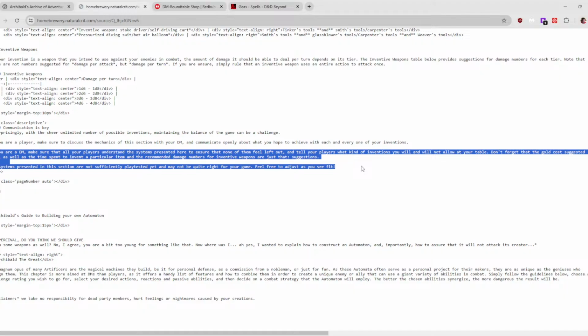Talking to your players and making sure they understand what's going on is very important no matter what. I have a whole delving into your DMs about this because generally speaking, when your players don't understand something, even if it's one of them out of your group of 4 or 5 or 8 or 10, however many players you have, chances are they won't blame the other players at the table when they don't understand something. They're going to blame the DM. Even if everyone else at the table understood what was going on, they're going to blame the DM for not explaining something.